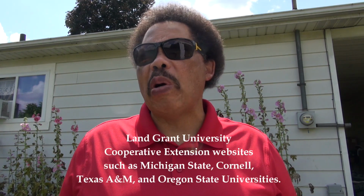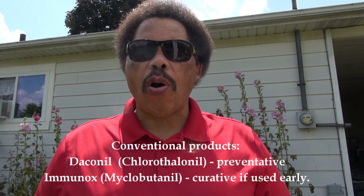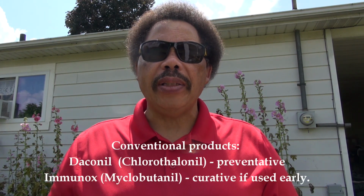When I checked a lot of the extension sites, they didn't mention them, so I don't know how good they are. One of the things that I'm going to do next year is get some of these resistant varieties and grow them and not treat them with fungicides to see just how resistant they are. And in terms of chemical control, daconil, also called chlorothalonil, will prevent the disease. To eradicate an early infection, you can use Immunox.